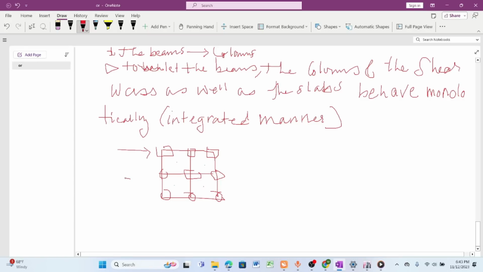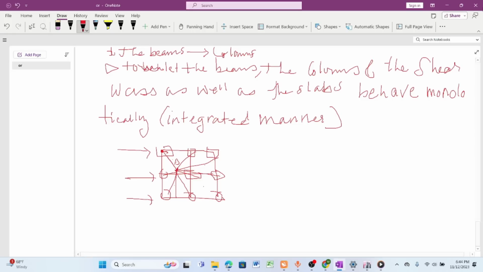So if we apply the horizontal or lateral force in x direction, all the members that are connected to this node will move laterally in an integrated manner, not in a separated way, because these members are integrally connected to this joint, and finally this joint will be connected to the diaphragm of the floor. Suppose this is the diaphragm.